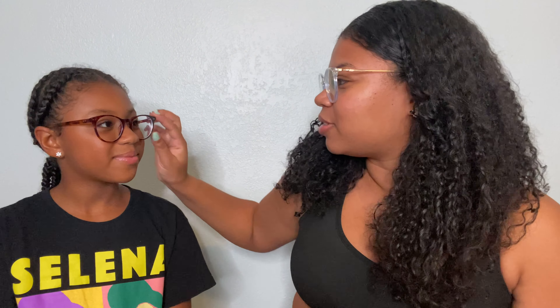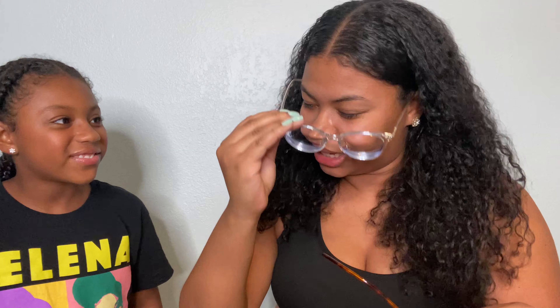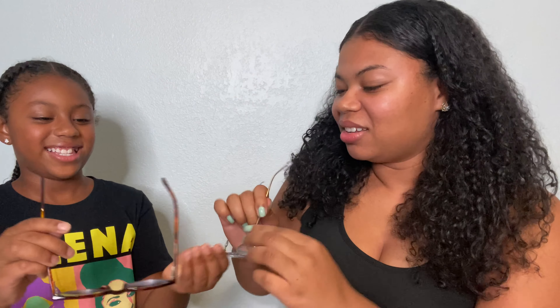I actually want to try yours on just to see if they'll fit — they're so cute. Oh, they do fit! That's just how it would fit on my head. If you put mine on they'll be blurry, but yours are blurry only because they're not strong enough for me. Oh my goodness, I can't see! Don't keep your eyes open too long. Okay, we can swap back. Thank you so much to Zinf for sending us these frames.